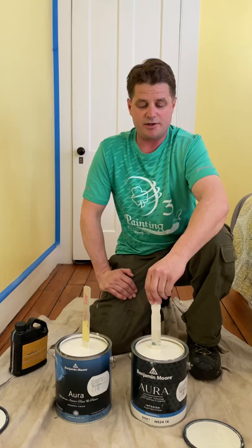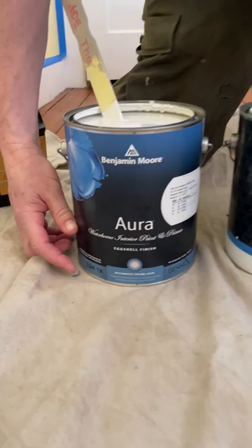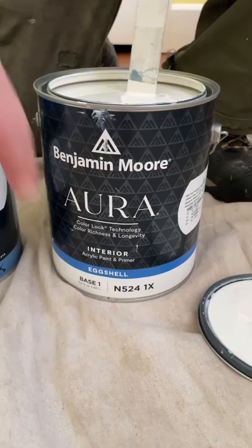So again, this is the old Aura, and this is the new formula right here. On the old one, there is a 5, and that is the number for the base. And on the new one, there is an N. Okay, so that's just something to remember too.